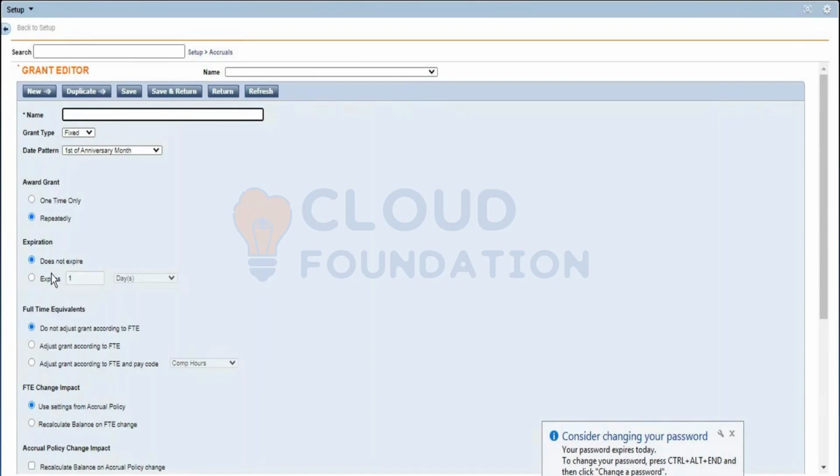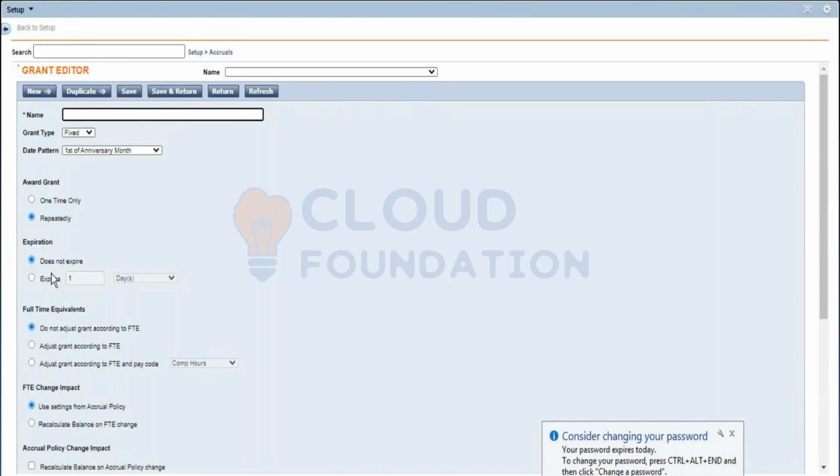For example, consider some contractors working for monthly compensation time. Every pay period they work based on the number of excess hours. If they work more than 40 hours, they'll be subject to some hours. These hours are available for them to take immediately. But if you have a condition where your earned compensation time expires after 9 months, you can set something like this using your grant. So that's your expiration.